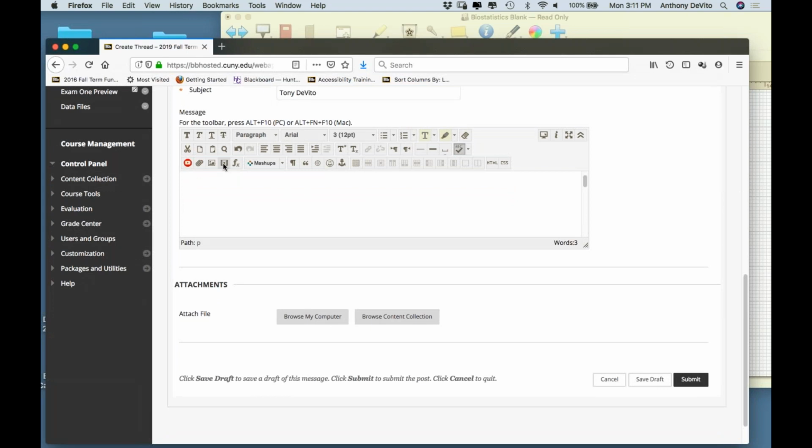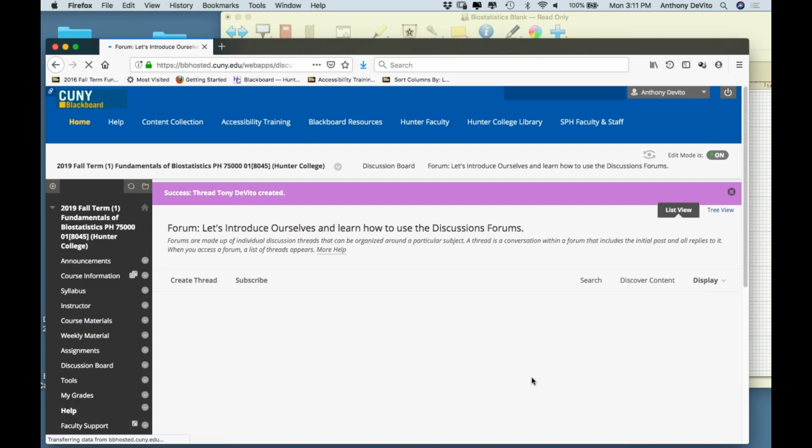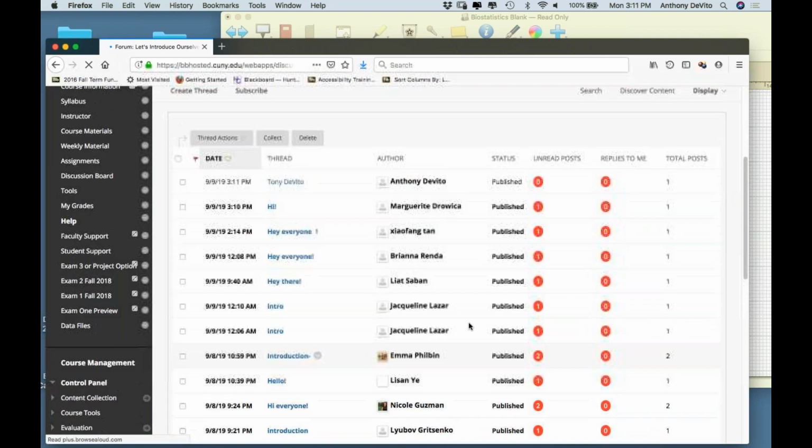But actually you would write something useful in there. You can actually put in an image if you want. Insert image, and it'll let you browse and so on and so forth. Then I'll hit submit. And now I will be added to that list of people who have done these. It goes, and the most recent ones are at the top.